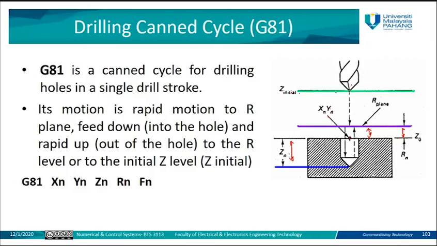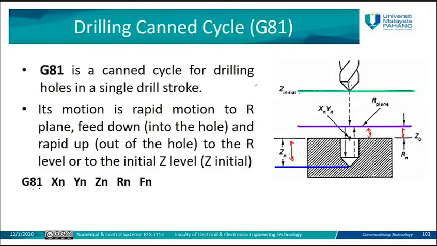The initial position here is the position where the drill starts or stops. When the drill comes from the previous point, it reaches this point to perform the hole. It will not go directly to drilling. It will stop here for a while, then go down until the R plane position, then start drilling for this depth offset. So this is the form of the drilling canned cycle, which is G81, for example.